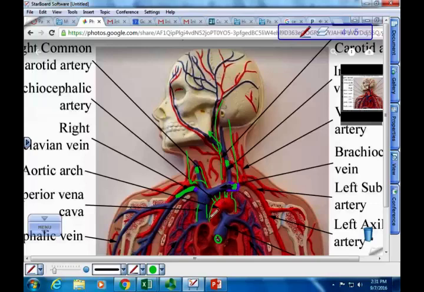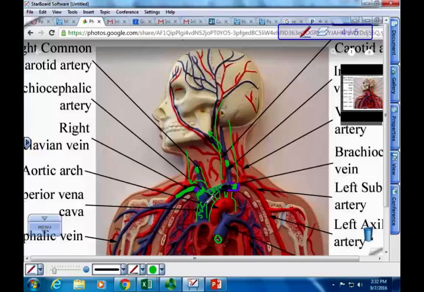All right, other things that we see here. Superior vena cava, we had that one, right? So this is SVC right there. And then there are two branches coming into it, one off the right side and one off the left side. So this whole long one here is the left brachiocephalic vein. This little extension right here is the right brachiocephalic vein. It's very, very short, especially on this model.